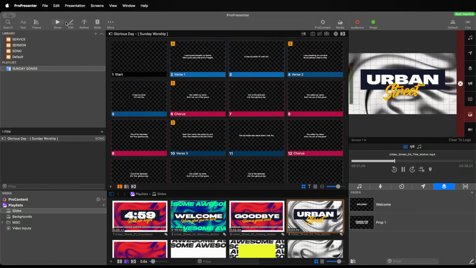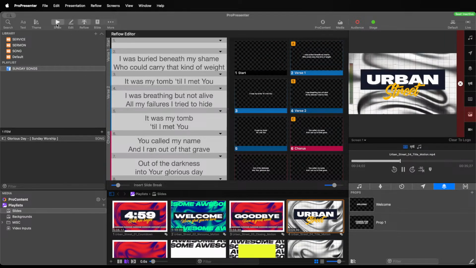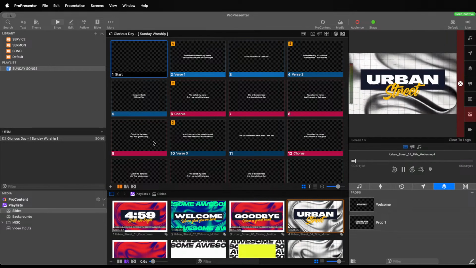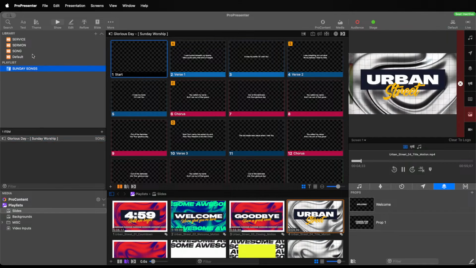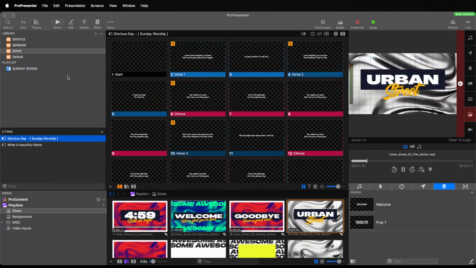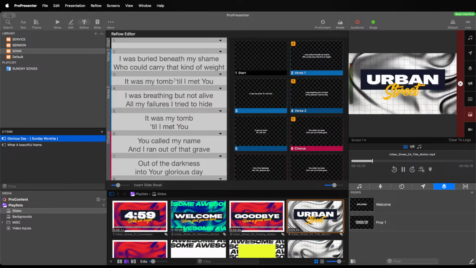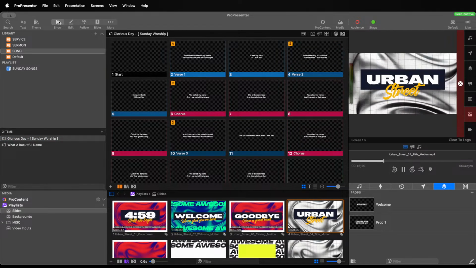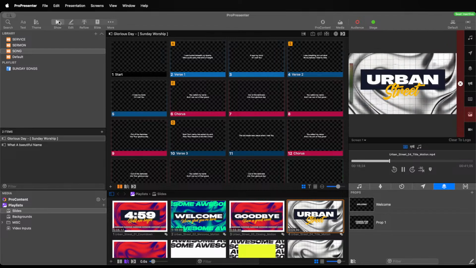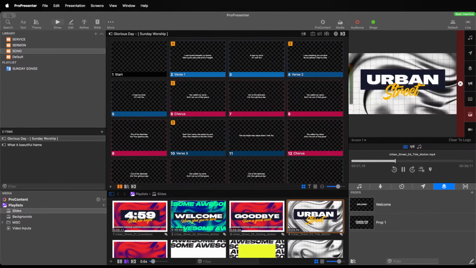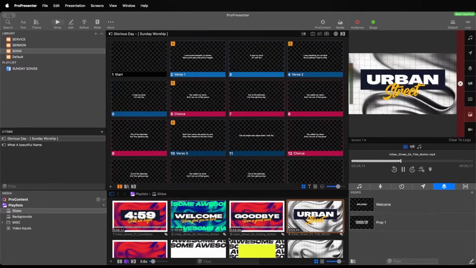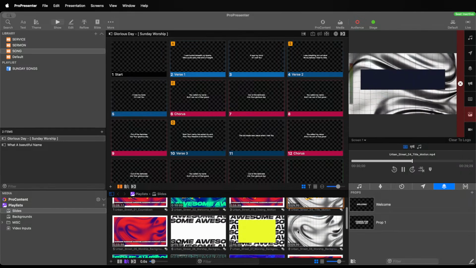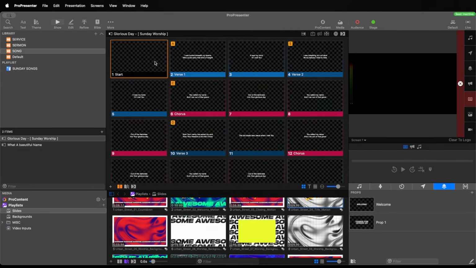A couple things you'll notice. I haven't formatted any of the text yet, and I haven't formatted the backgrounds in here. I'm really trying to give you guys a good view of how I go about doing this and what my flow is, so hopefully this is helpful. The point of this is just to show you that I like to use multiple backgrounds to create energy in what I'm doing. And if you work with your lighting team and pick stuff that color matches what's happening, this can be really cool.